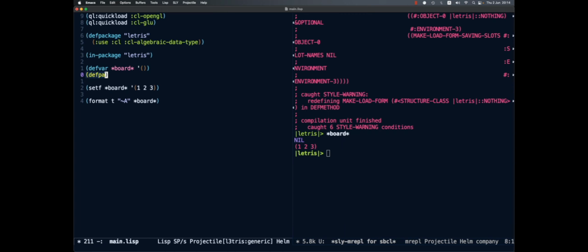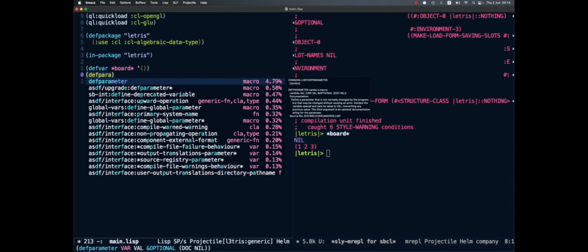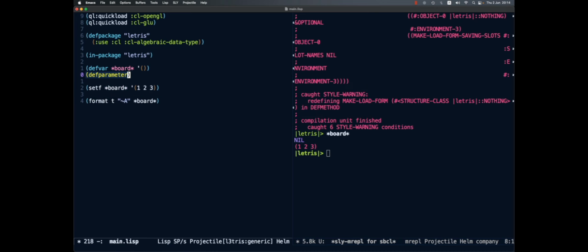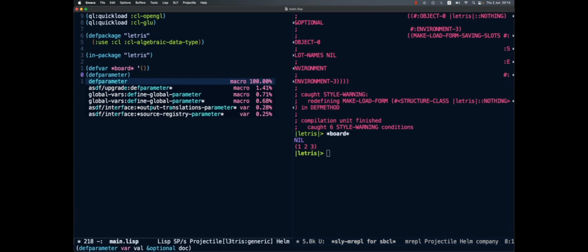There's another one called def parameter. This creates a constant, so this is different. But this is also not like const in JavaScript, right? I'm not sure how a constant in JS works. It's basically a var that's not mutable. I'm not really a JavaScript expert, you probably know more than me. It's not really immutable, you just cannot reassign. Exactly. So it's a fake constant, a var with extra stuff.